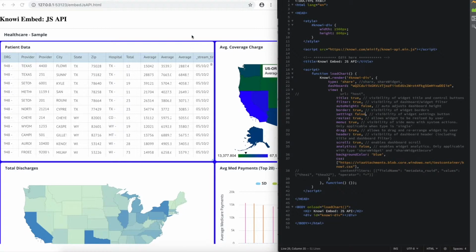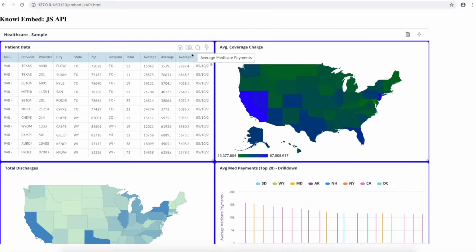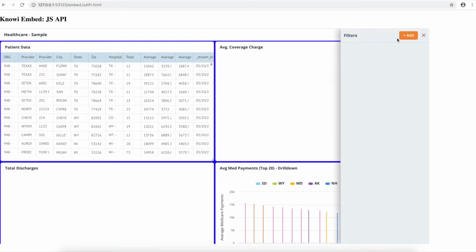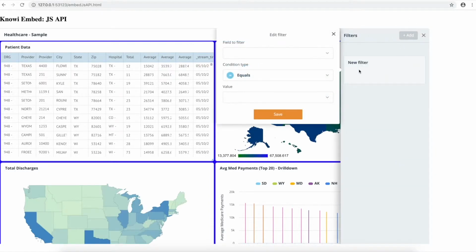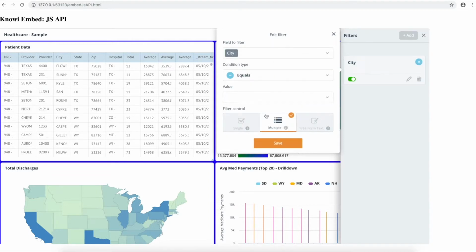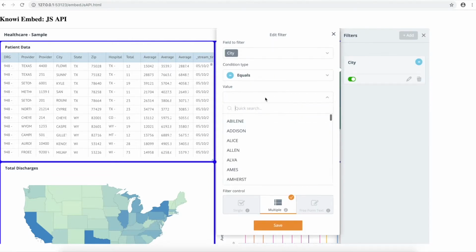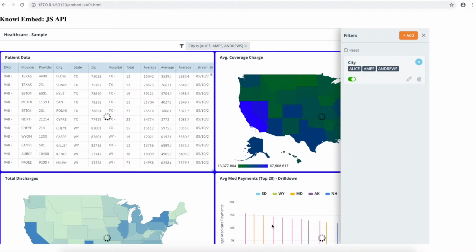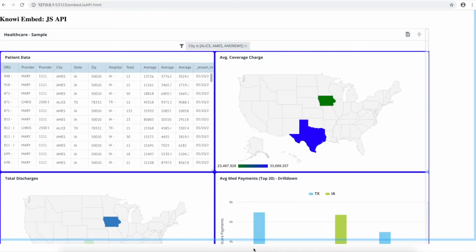So on here right now, let's make this a little bit bigger. We could utilize some of the filtering functionality and add filters on top of this dashboard. Let's say, just give us a couple different cities and save that. Nothing really changes.